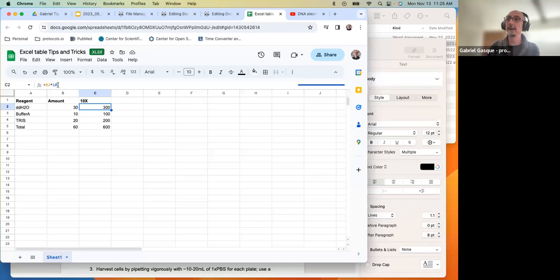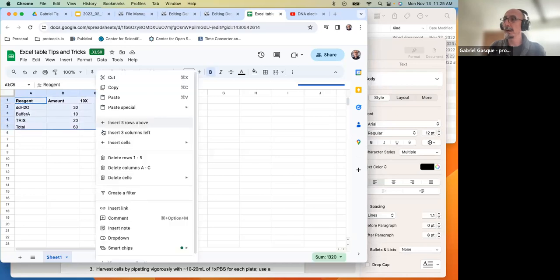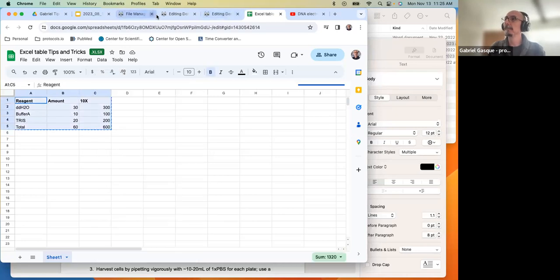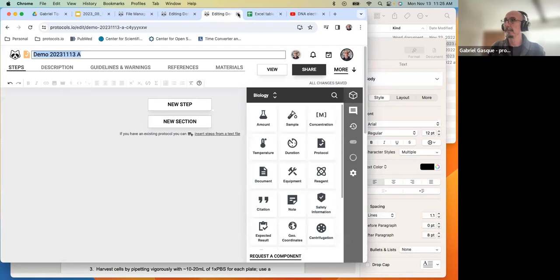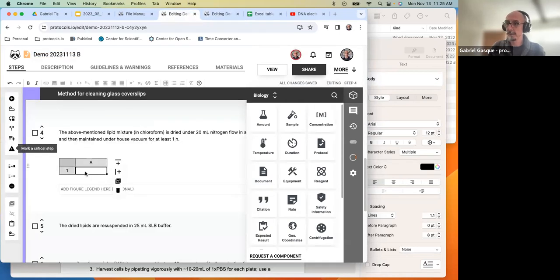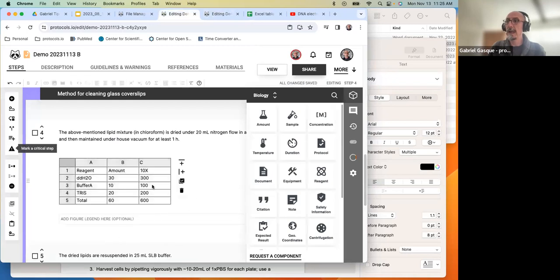You can see here, it's B2 times 10. I can copy my formula. Insert it here. And the formula has been copied from Google Sheets to my protocol.